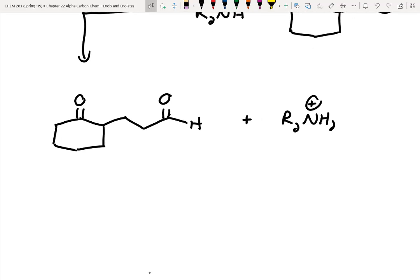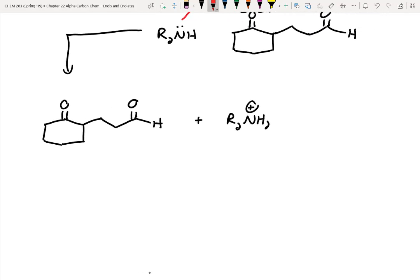So really it's a nice way of removing that enamine and restoring your aldehyde all in one step. Does that make sense? It's a little bit weird to think about, but this is a handy workaround. So this one will give the 1,4 addition product exclusively.